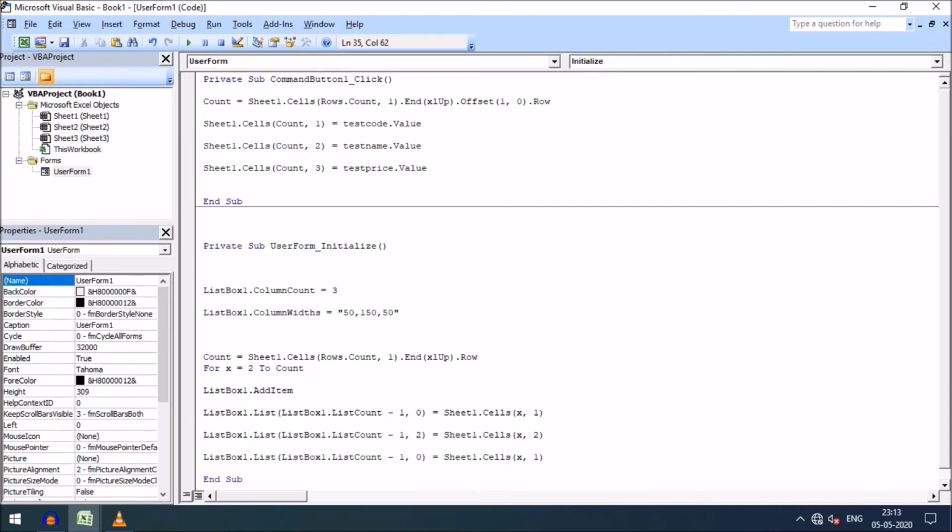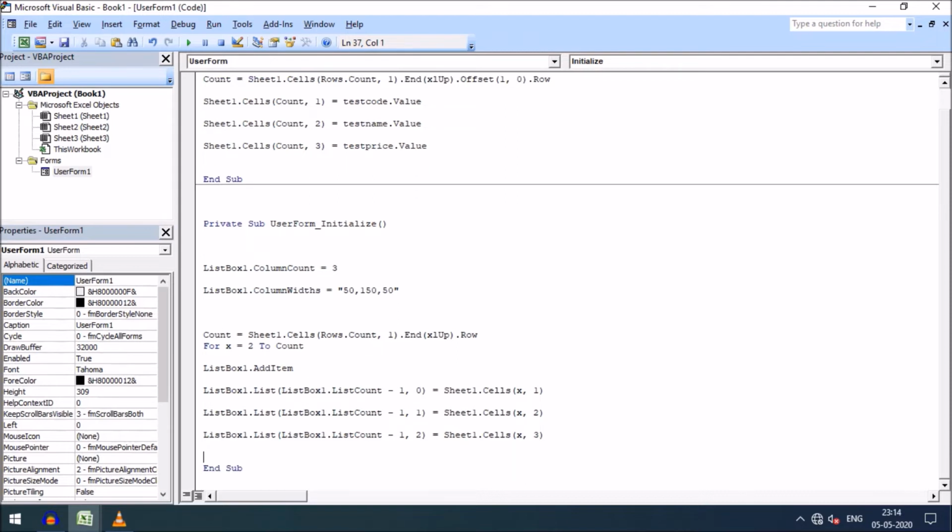So this is the second column, sorry, undo. 0 means the first column index of the list box, 1 means the second column of the list box, and 2 means the third column of the list box, which will hold the value from the third column of the sheet 1. So just closing the for loop with next x.